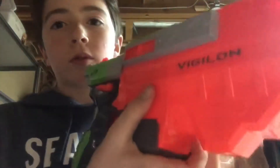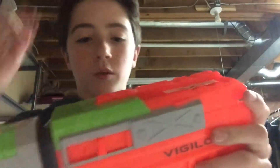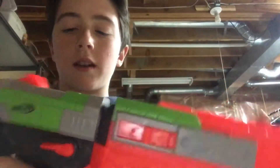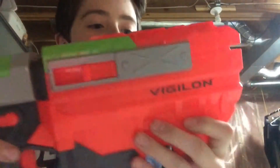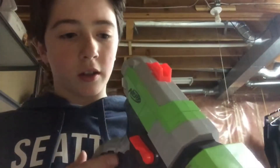If you have a jam, it's the same thing on the side, and that just actually pops out. Let's see if I can get the capture of what happens when you pull it back — I've never seen that before. Anyway, you can shoot it. There's one tactical rail on the entire thing, and here's the scope for it. I'll just take that out as well.